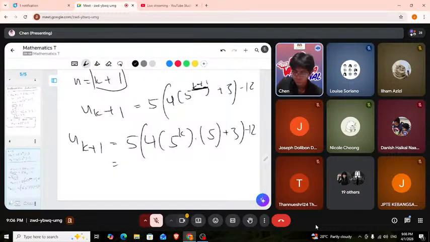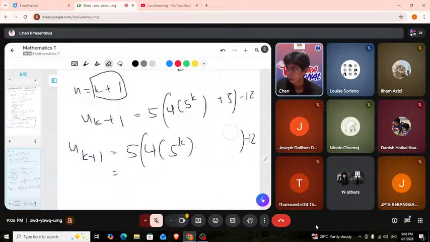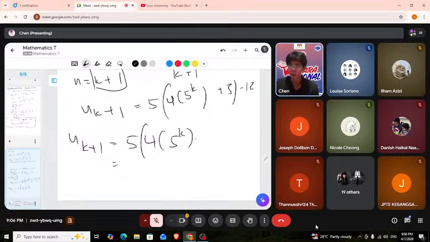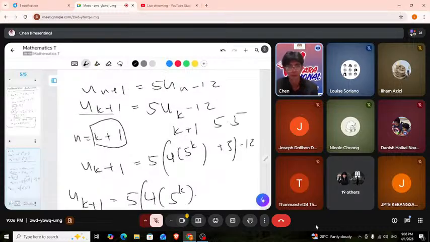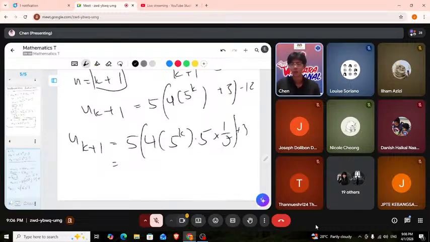Then after that, what would the, oh wait, this is wrong. Okay, this, right? But I want the k to become plus 1. And usually when it is plus 1, meaning 5 times 5, right? But how do I get that without actually messing up the equation? We do something like this: times 1, 5 plus 3. So the logic behind this is that if you take this, 1 times 1, 5, it becomes 1. So it's basically essentially 5k.